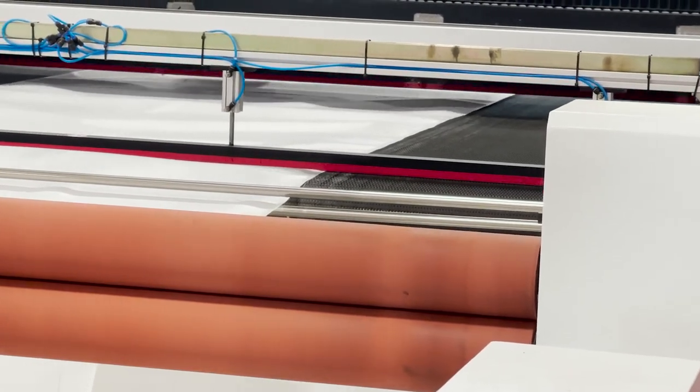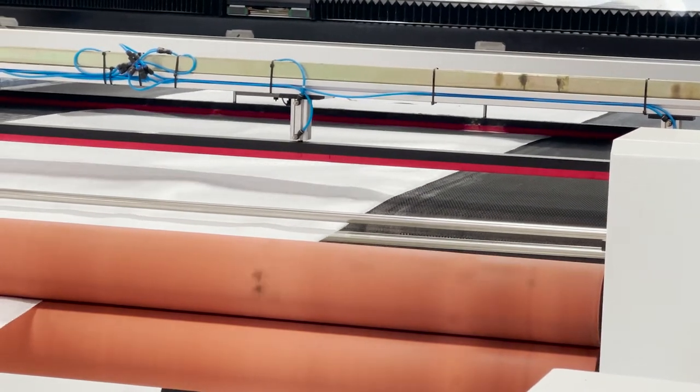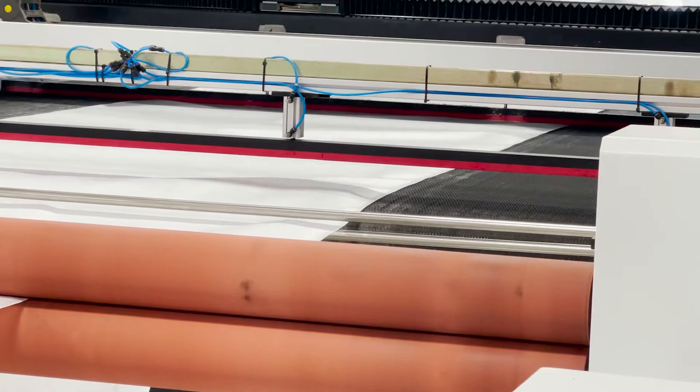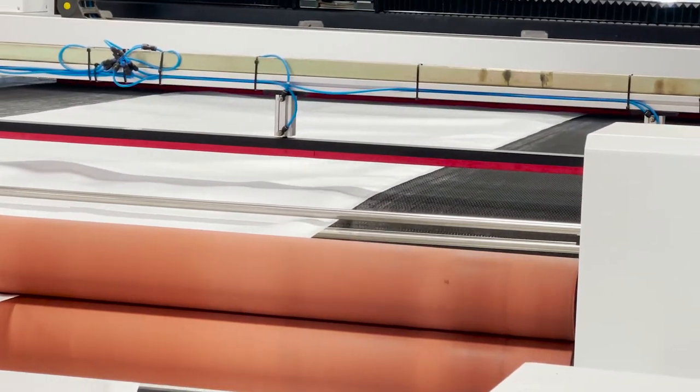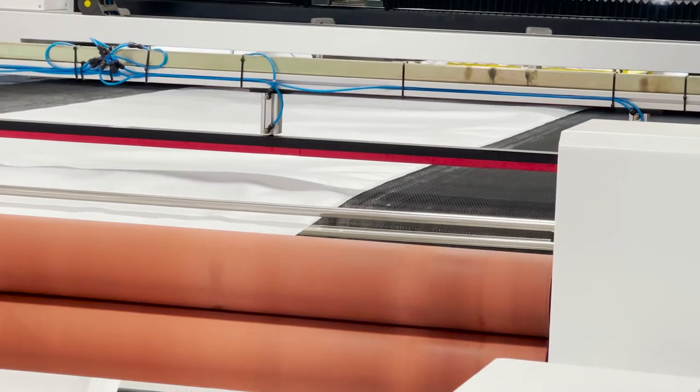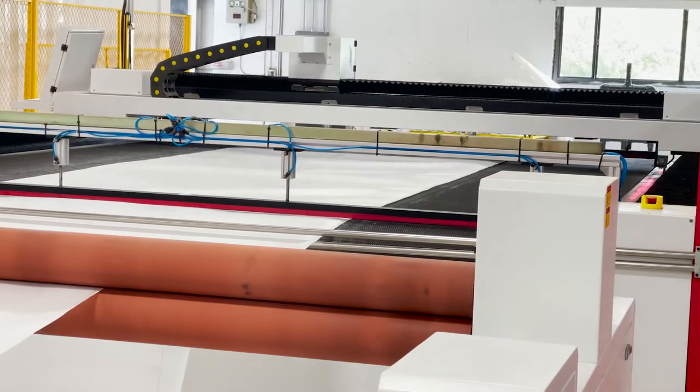It's one of our tried-and-true metal finishing fabrics. It pre-coats really well and it's got a nice satin finish on it, so the cake release is really good. And you can recover it if you blind it off — it's not so tight that you can't recover it. It's a nice cost-effective cloth.